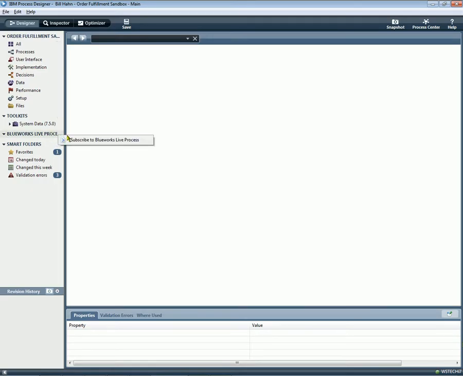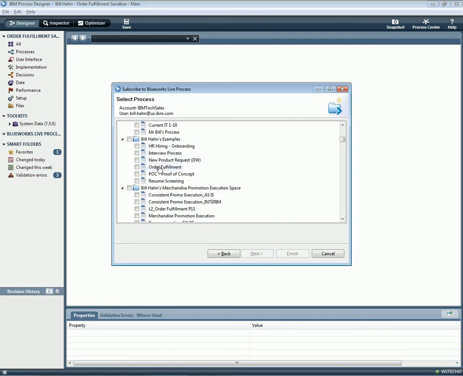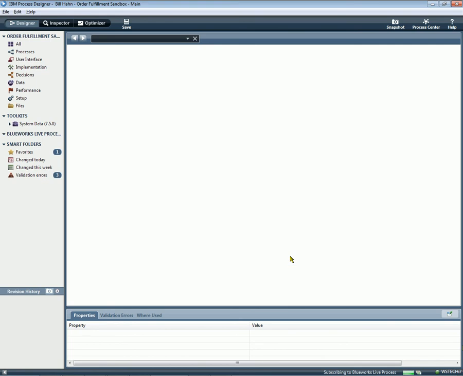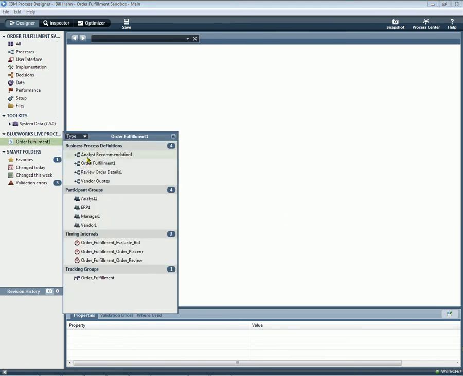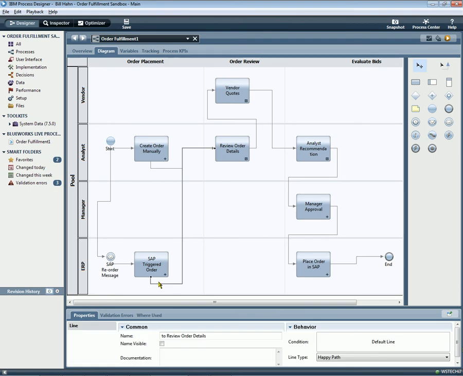So now if we want to take that process model from a model of documentation and analysis into a model for execution, where we can actually run this process, we can simply, from within our process designer environment, now a desktop tool, connect to BlueWorks Live and pull in all that process documentation and carry it forward into an executable process. So we can see all the process and subprocesses came in. We can open it up and then get more detailed about how we want to model this for execution.